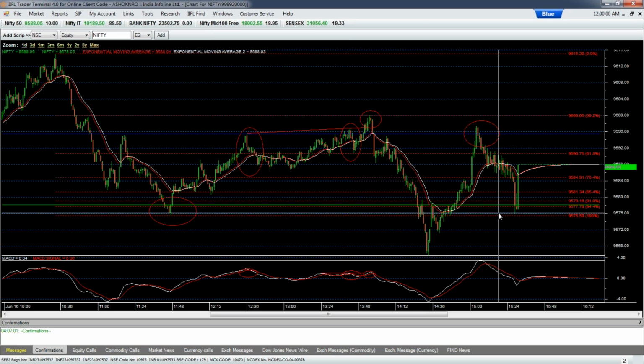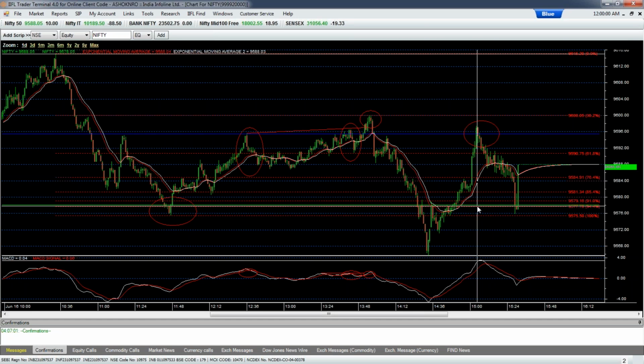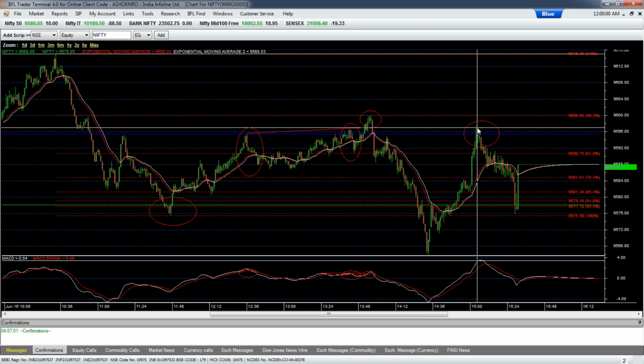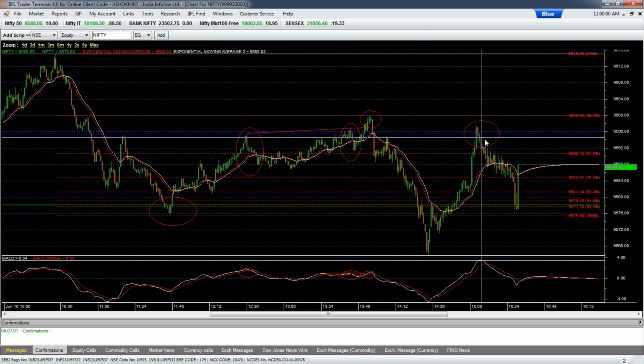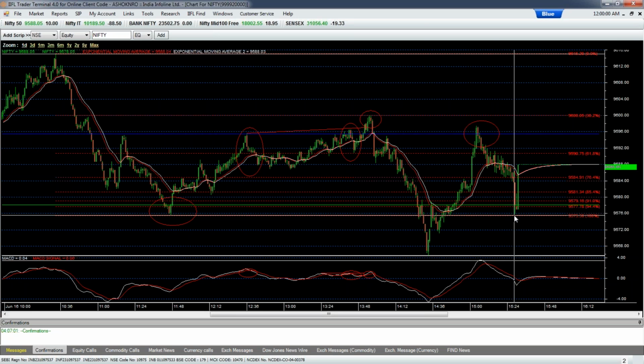So almost 25 points. So that's not bad. That too within almost how much? From 3.5 onwards, it went 25 points lower. Oh, that's good. That's huge. So if you had bought a put over here and sold it right over here, you would have almost made around 10 points easily. So 10 points, it is sure shot, right?